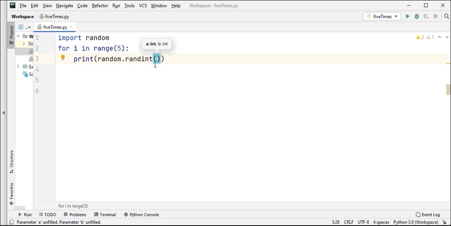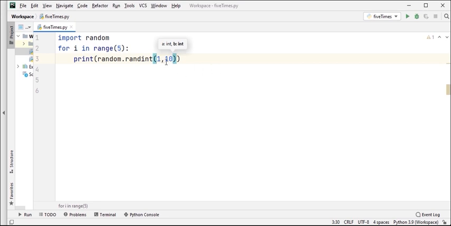In between the parentheses, I will use 1, 10. What it will do is print a random number between 1 and 10 five times, because I have taken the range integer value to be 5.